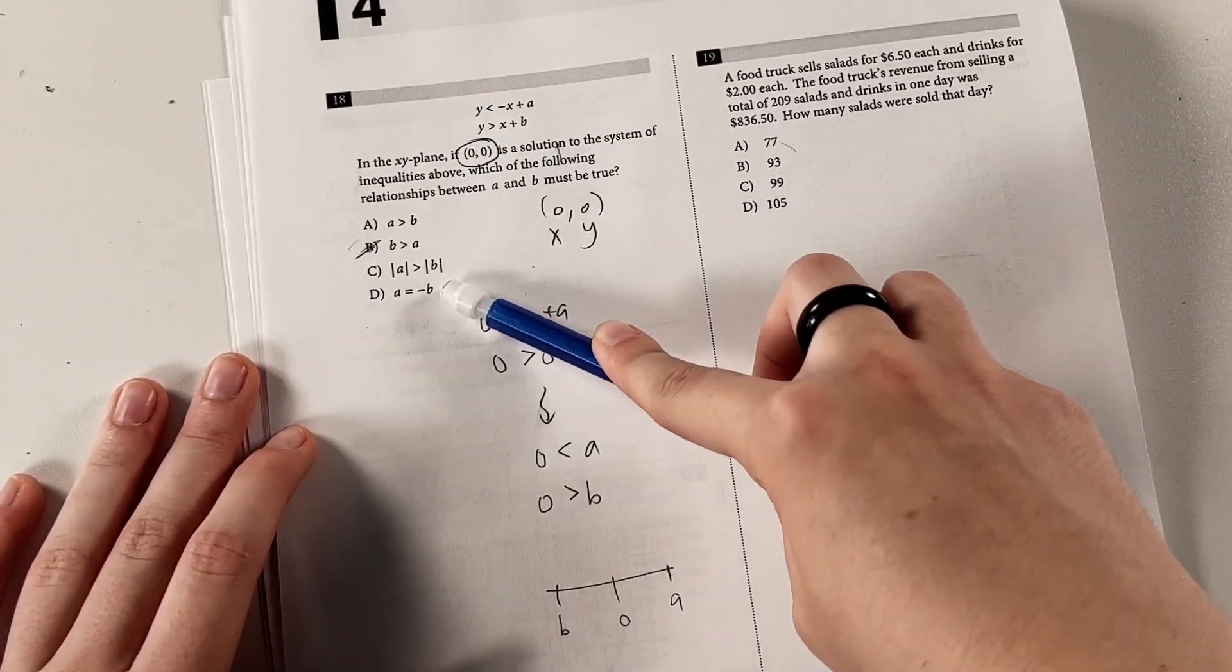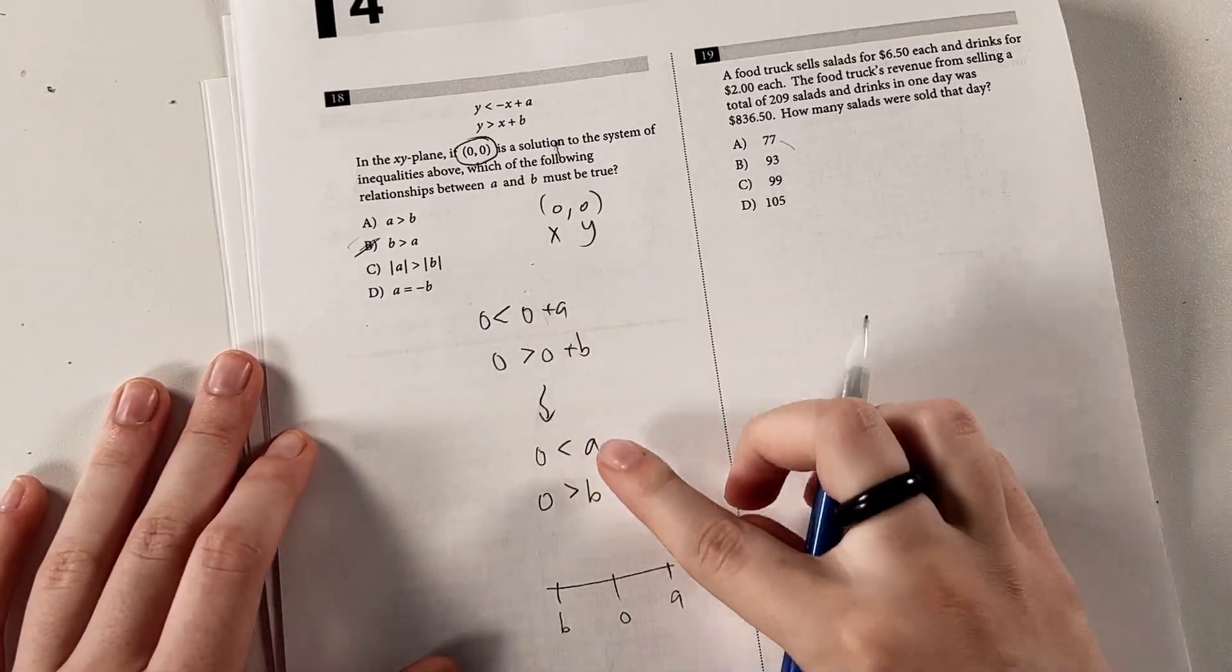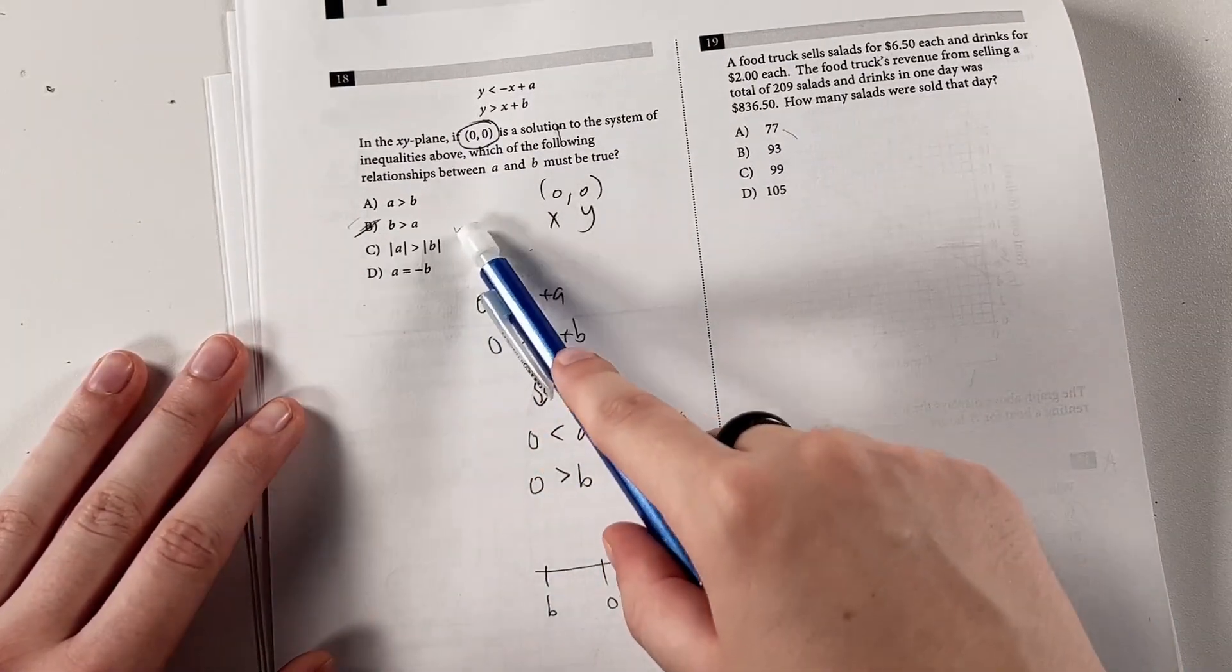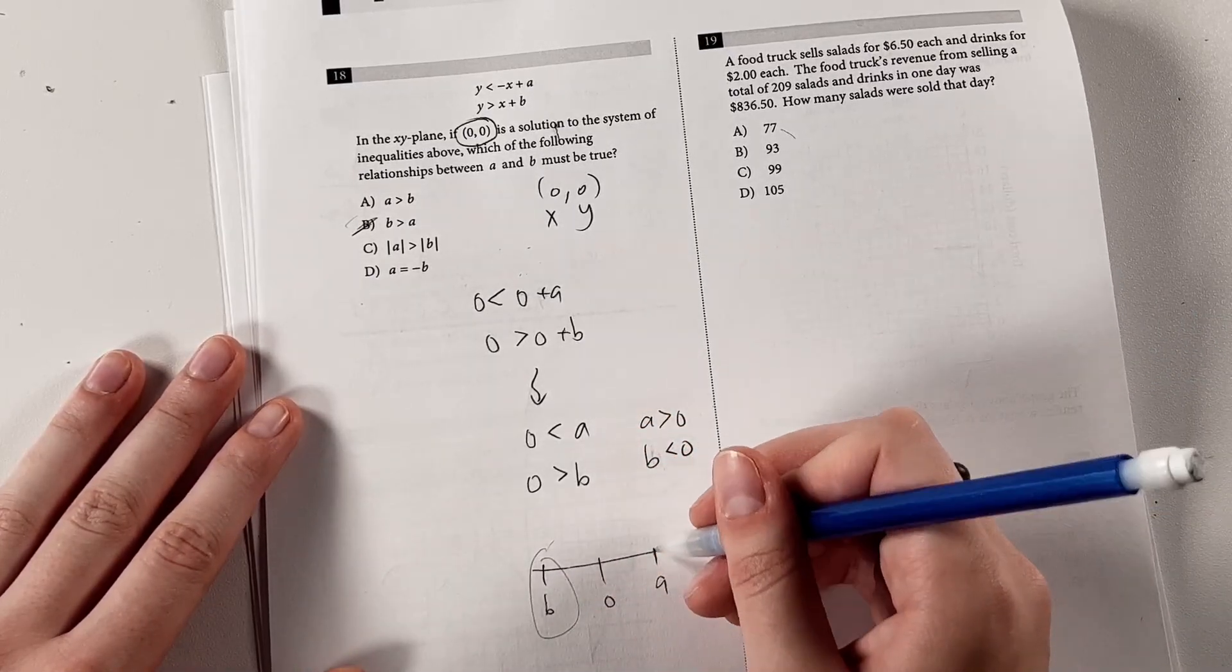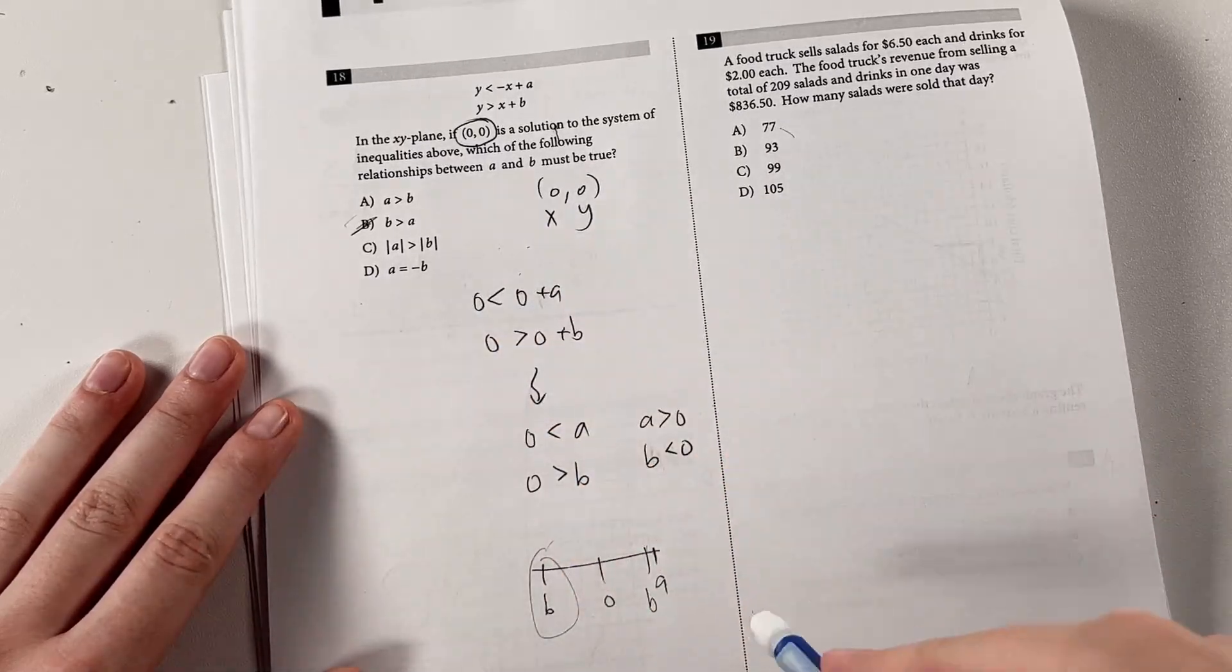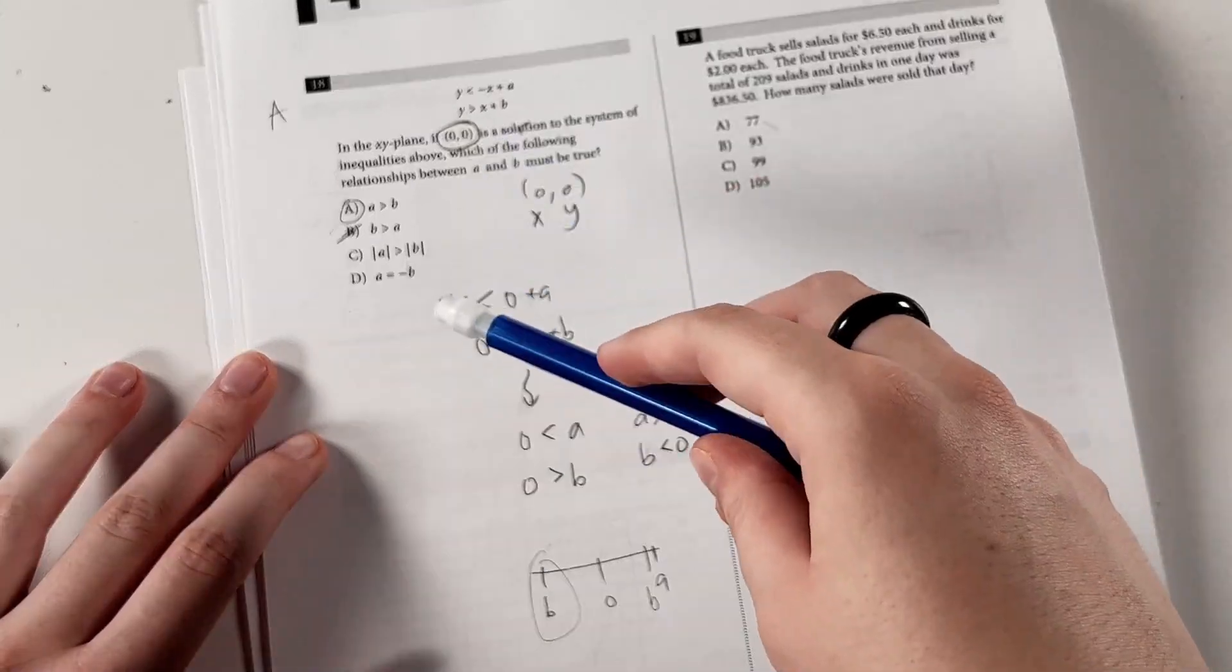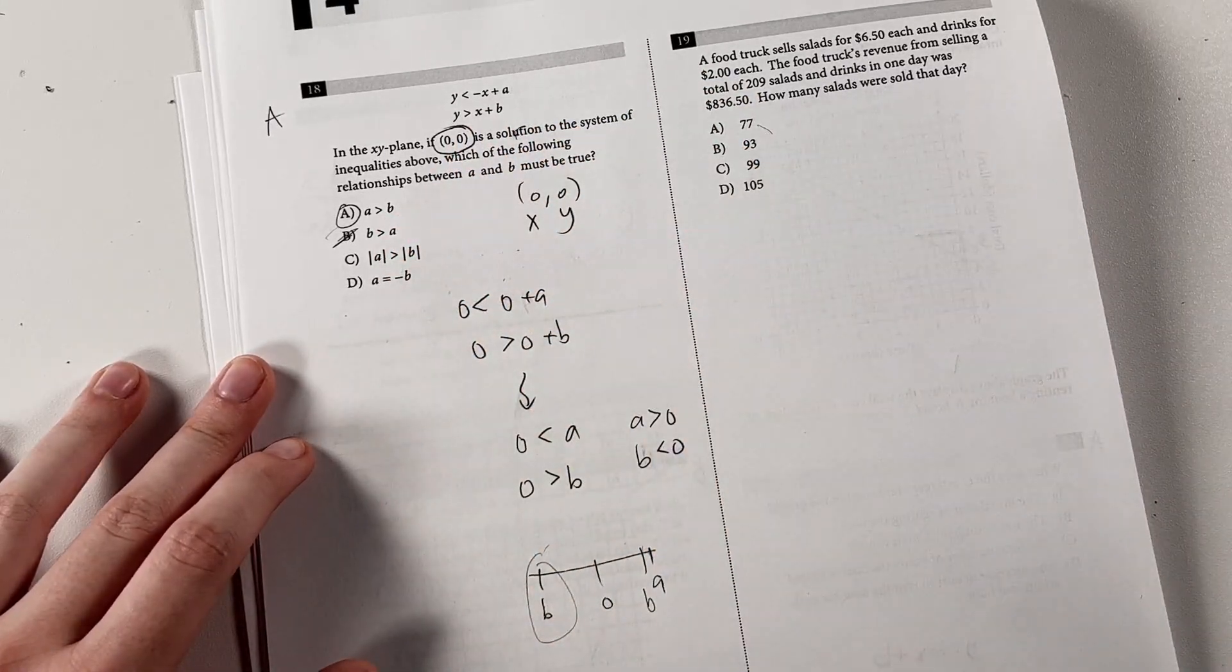But let's just look at the other two. We don't know that A necessarily equals negative B. That's not a given, because we only know that A is greater than B here. It might help to rewrite them like this as well. And for the absolute value things, we also can't really say anything about that, because absolute value makes this negative B value into its positive equivalent. So we don't know if this would be true or not. So yep, A is our answer for this one. And for checking it, I would just make sure to draw maybe a number line like this one, or plug in (0,0) again. Maybe you can try solving it in a different way, though I think that would probably be a little more difficult in this case.